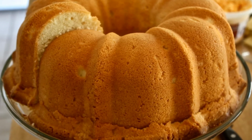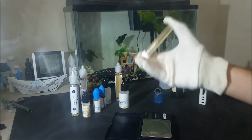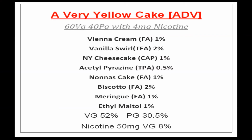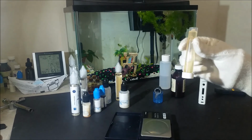This flavor also feels like it creates a much thicker vape cloud than usual. Maybe it's the acetyl pyrazine that gives that feeling, since I don't see much more vape coming out than usual, but it just feels that way. I have realized also that this flavor needs a little higher temperature to vaporize completely. It's not so bad on the coil, but it definitely feels thicker than a fruit recipe, for example.